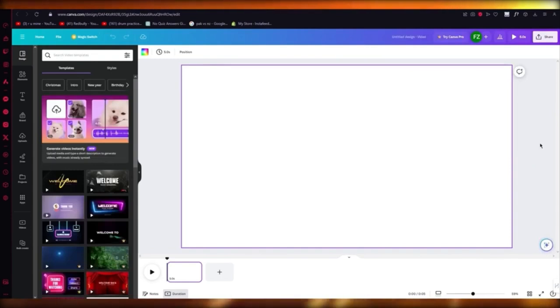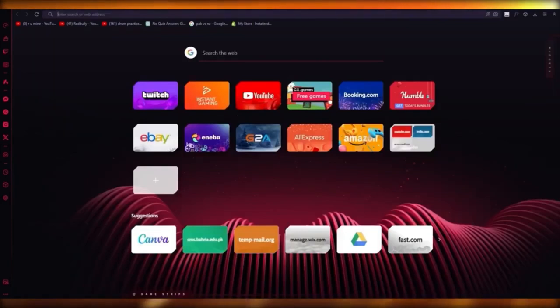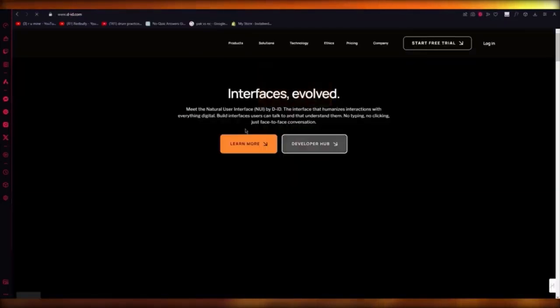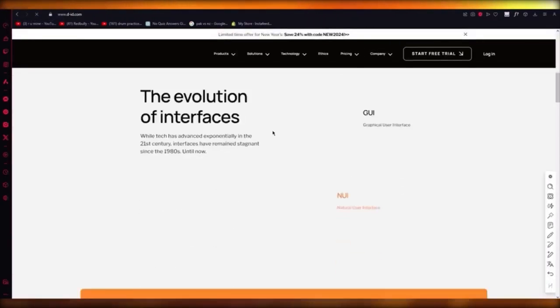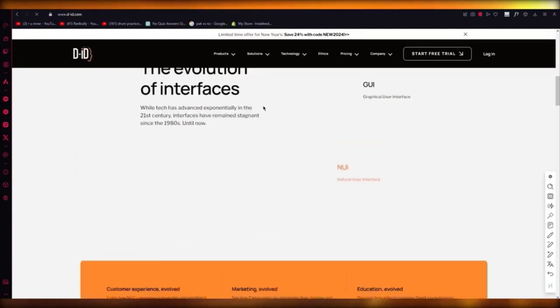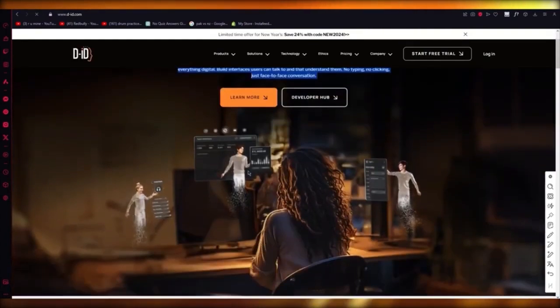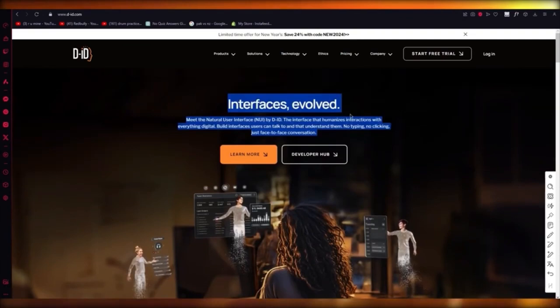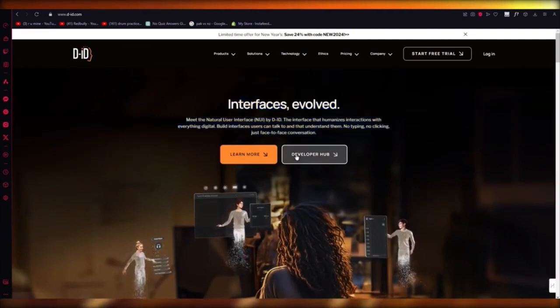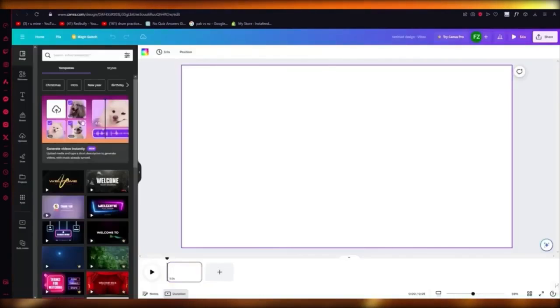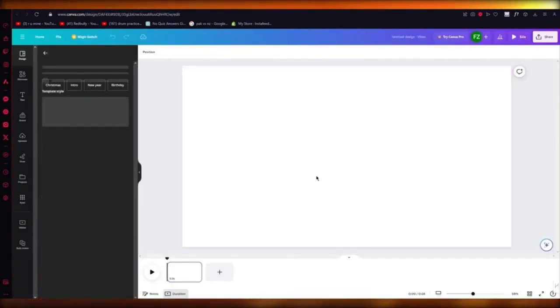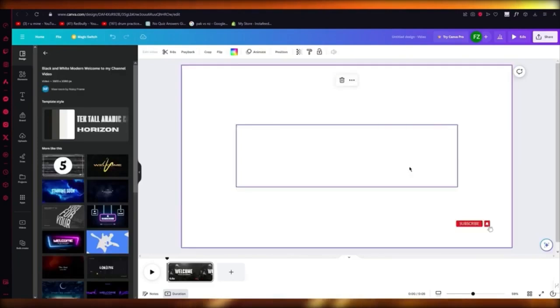So to actually get an AI talking avatar, you're going to want to go to a website like D-ID. Okay, d-id.com is one of the greatest websites where you can create a graphical user interface and you can actually create a talking AI, as you can see. So you're going to sign up with your D-ID section over here. Okay, get your talking avatar. Now, once you get your talking avatar, you're going to upload it over here. So let's say this is your video for talking avatar, right?